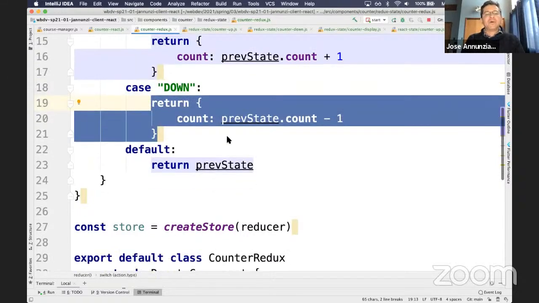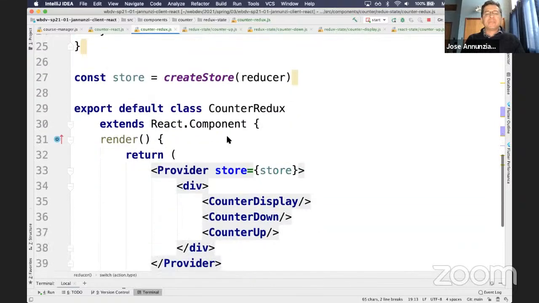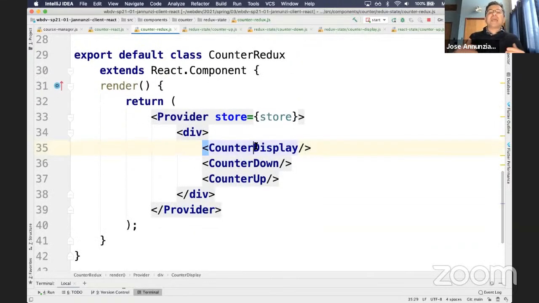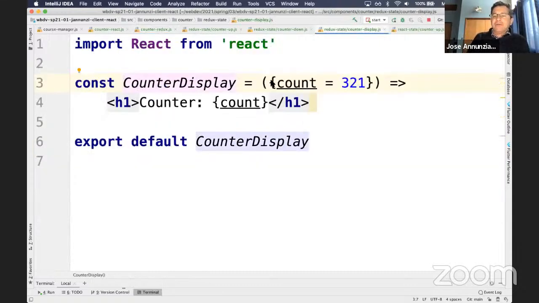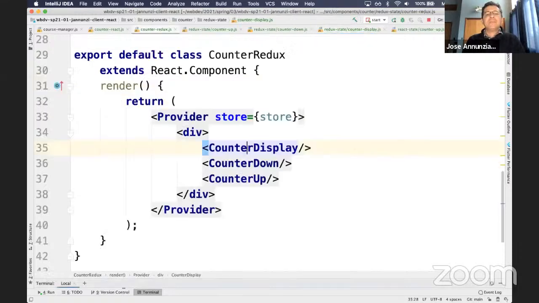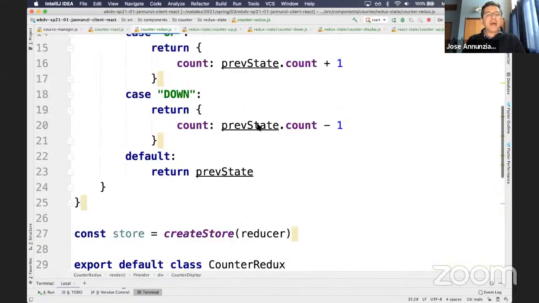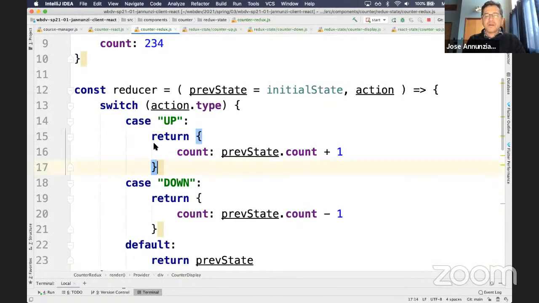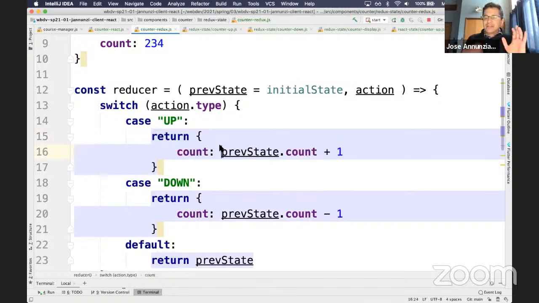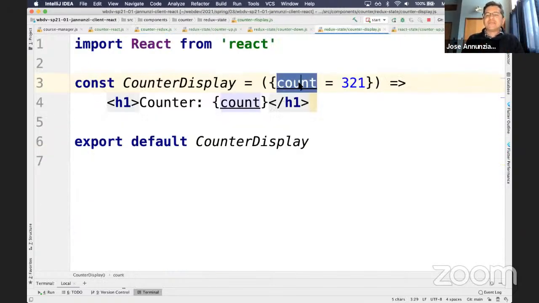Okay, all the possible states that are generated. So how does the counter now pull data? Right, the counter is expecting a property that is called count, and there is a property in the state that is also called count. To make this a little more interesting, instead of saying count here, I'm going to call it the count.